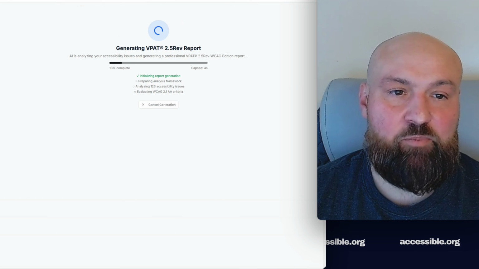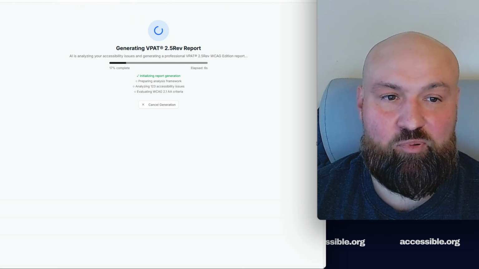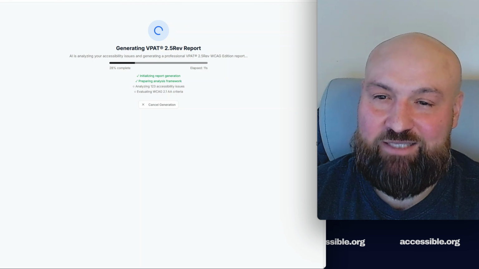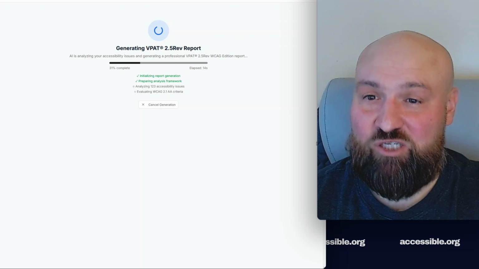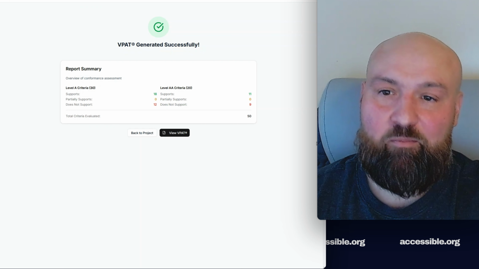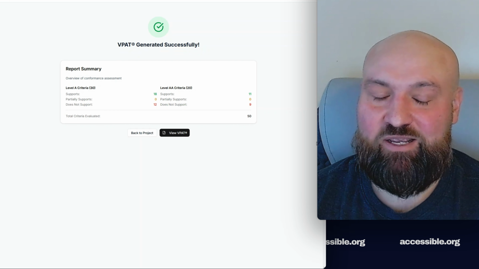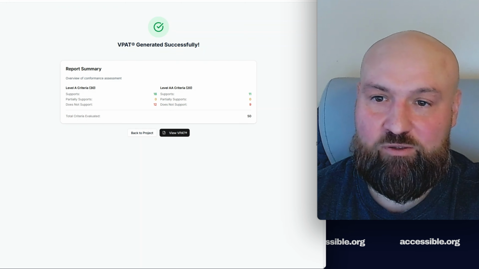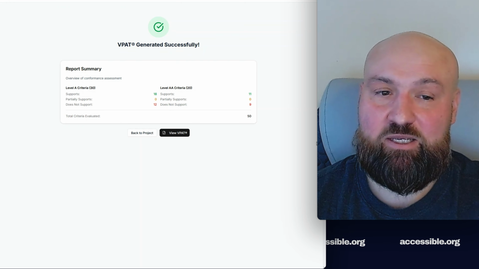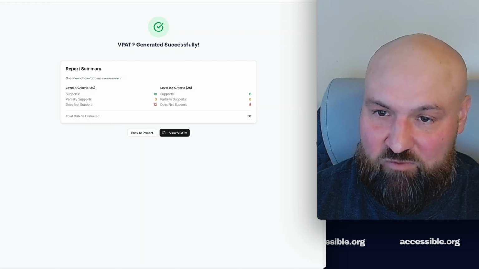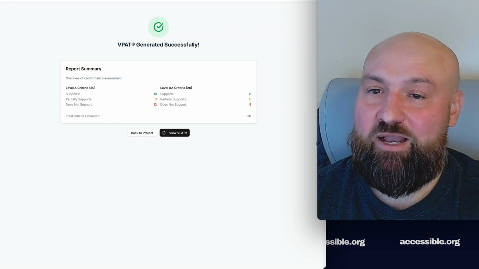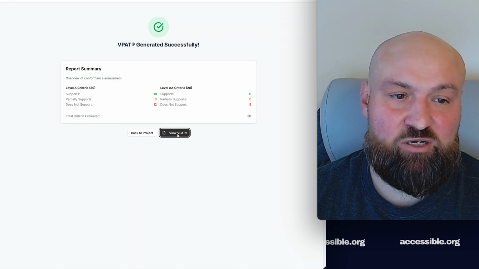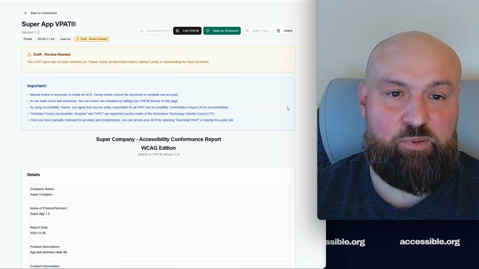So what comes up is a page that is letting us know that we are making progress on VPAT generation. It's analyzing all of the issues, and importantly, it's analyzing the status of our issues. So we can generate a VPAT at any time based on the status of our progress. And so that's very nice because if you want a VPAT generated right away, you can do that even with minimal progress, or let's say you've made significant progress and you are 70% of the way through the project, you can go ahead and stop there. At any time, you can generate a VPAT. And so we see it's been generated successfully. So let's go ahead and view the VPAT.